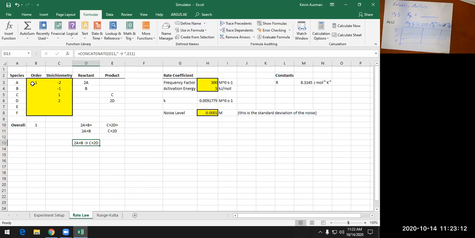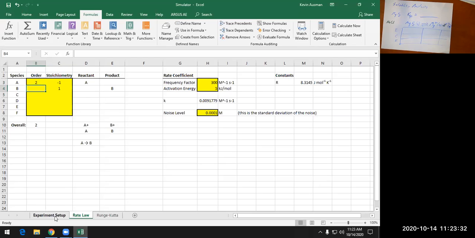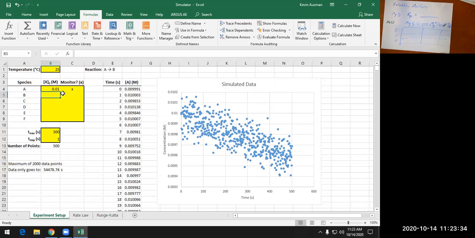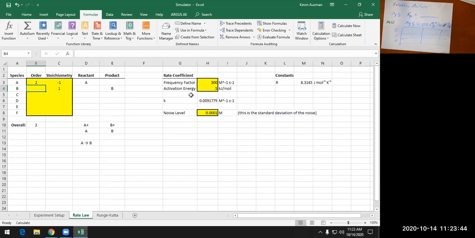Okay. You can set up reaction orders here as well. So right now it's set up as a simple first order. I'm going to switch this back to just A goes to B in order to have a simpler system. You can change this to 2 to make it second order, in which case we come back over here and let me go to something a little higher than that. And we see that we get a slightly different shape. And you can change things about the rate constants as well.